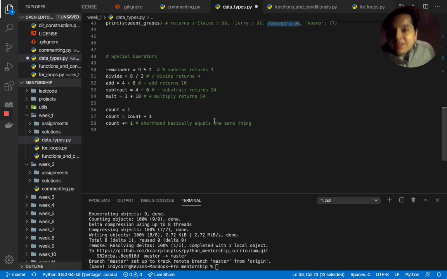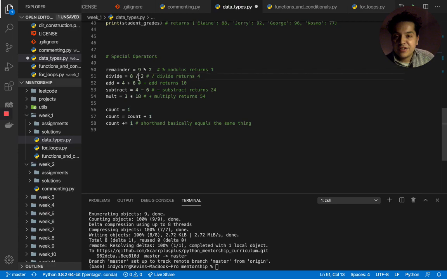So finally here I wanted to discuss some special operators that you can use often when you're coding in Python. So you have this modulus symbol right here. This basically just gives you a remainder. So 9 divided by 2, you'll be able to divide into 9 4 times, and there'll be a remainder of 1. So just think about when you see a modulus symbol, it's just a remainder. Let's say that you had 11. So 2 goes into 11 5 times, and there's a remainder of 1. This is also very useful for conditionals for certain types of algorithmic and data structure questions.